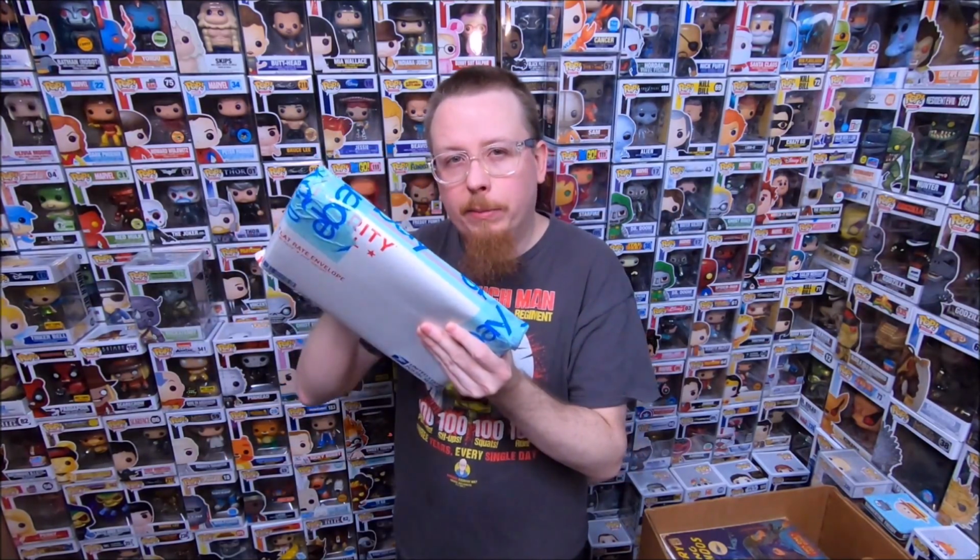The last time I bought these kind of comic books, I actually ended up needing about half the collection, but then I sold the other half, and I sold them for a really good price. So I'm actually pretty happy to get these because I know the duplicates will sell really well in my shop.